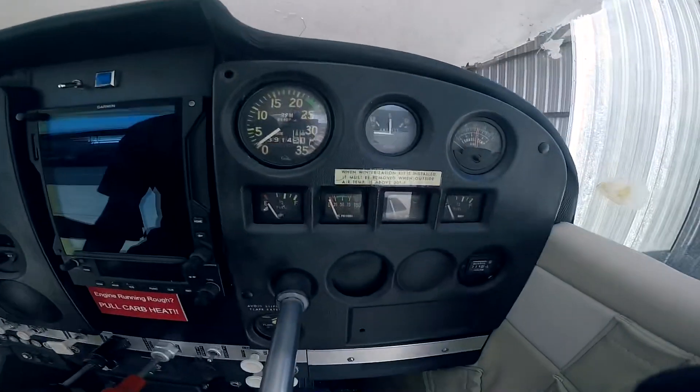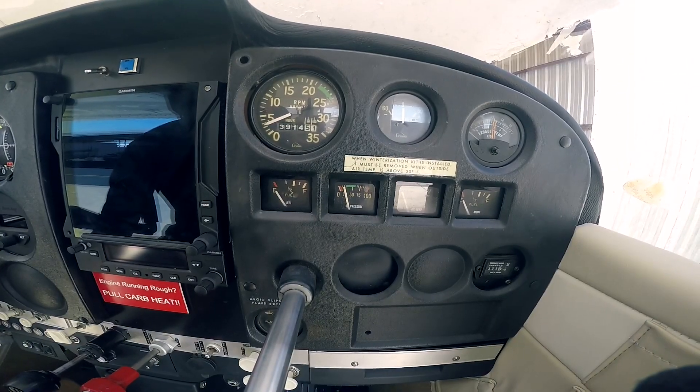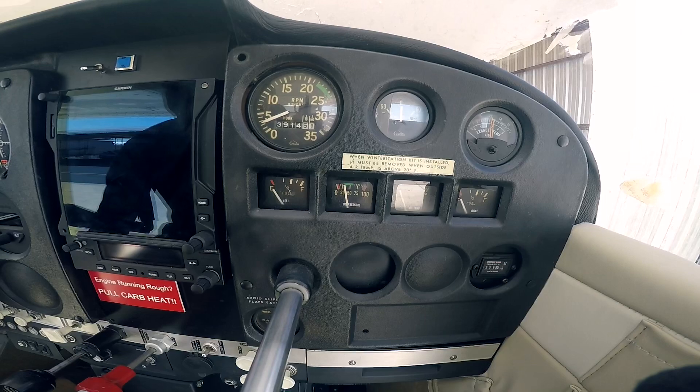We interrupt your regularly scheduled video to see if we can get oil pressure on this thing for the first time — there's my oil pressure gauge. That leads me to my next point: you want to make sure your engine oil system is primed. That's why I pulled all the plugs out and cranked it over for a couple of minutes — to build oil pressure. I'll crank it over again without the plugs in to push oil through the system, especially on an engine that has been sitting for a few weeks.